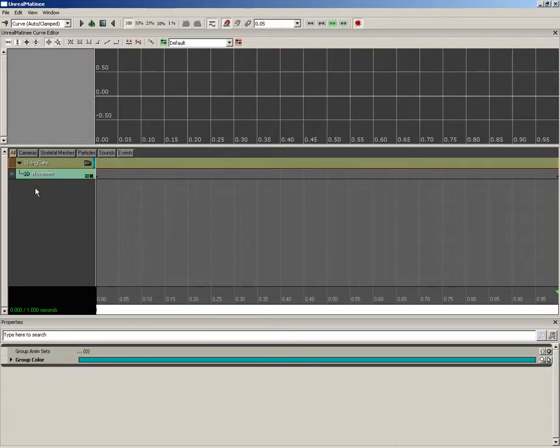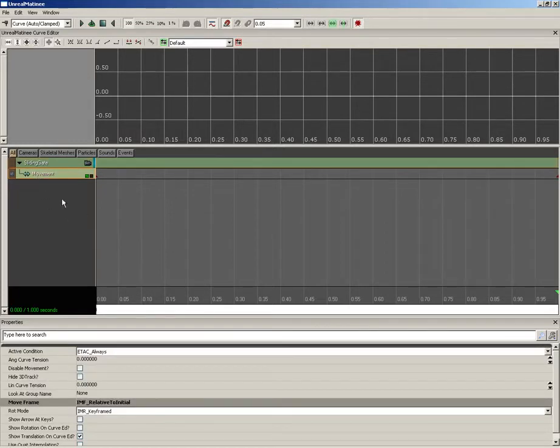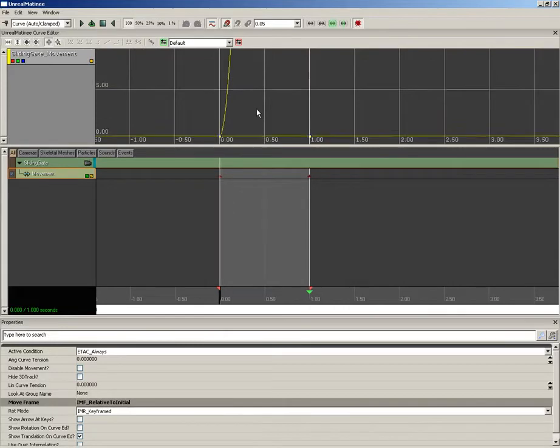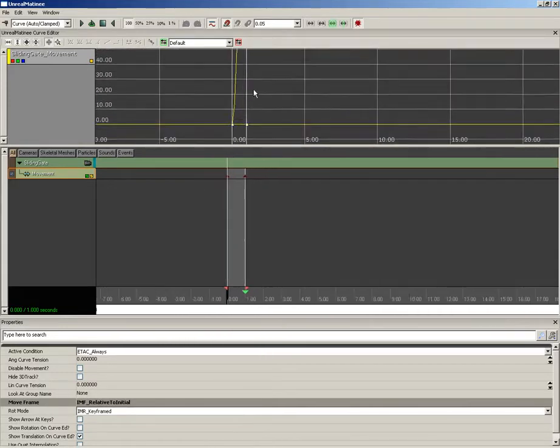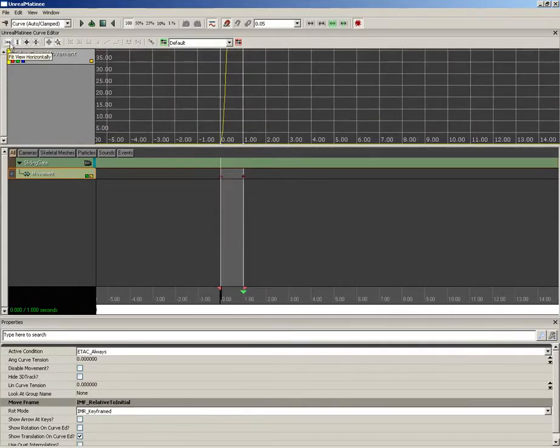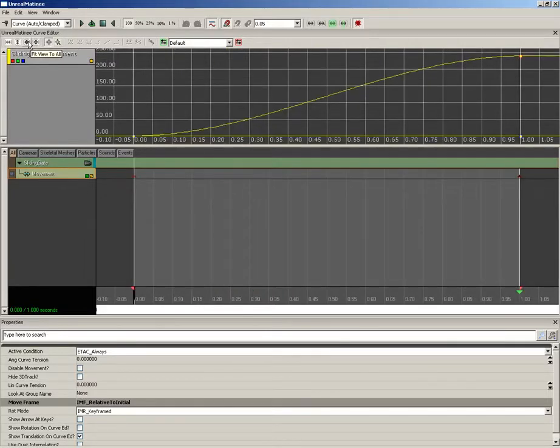Now, just as a for instance, we've already got our sliding gate. At any point, you can see the curves of an animated object by clicking on this little tiny black box at the end of your track. So if we click on that, we can now see the curve for our sliding gate. Now I'm just rolling the mouse wheel out, but it'd probably be more efficient to start talking about some of the buttons here. So what I'm going to do is click Fit View to All, and now we can actually see that curve. So there's the change in our gate's position over time.